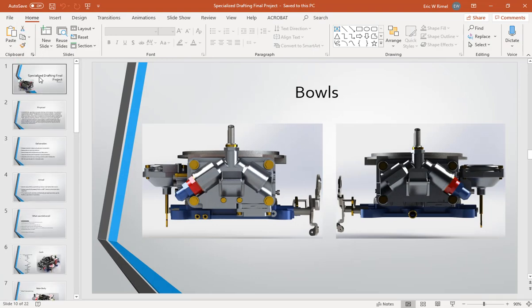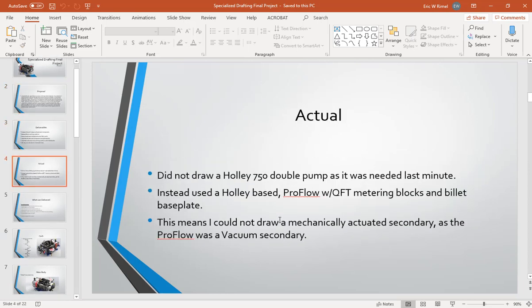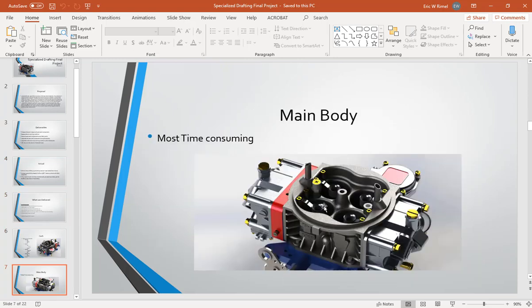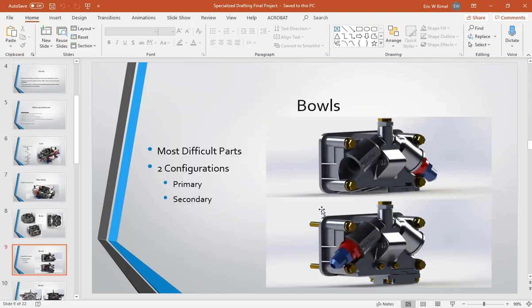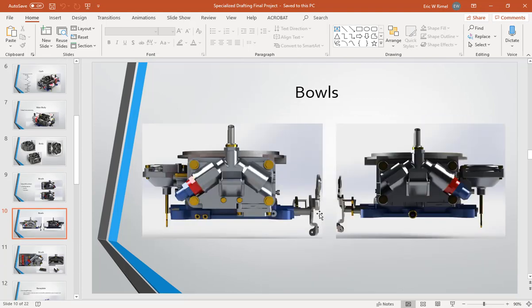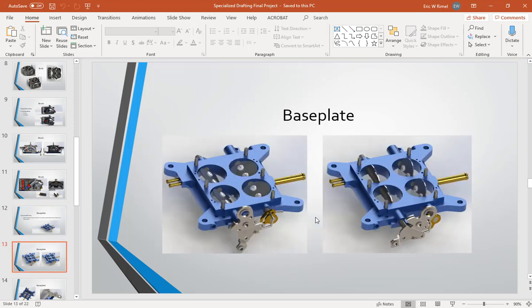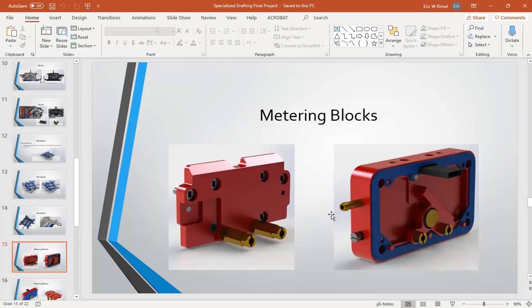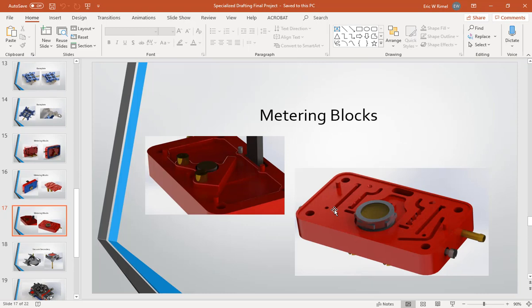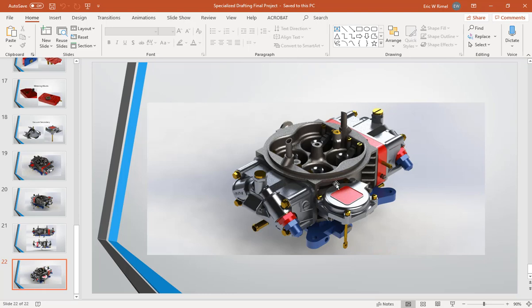This was an interesting one. This is a Harley carburetor, and not just a Harley carburetor. It was a 750. He was going to do a Holley 750 double pumper, but he ended up doing like a quadrajet clone because the other carburetor was on their race car or something. So this particular student had access to some pretty serious measurement tools, and he took this very seriously because he races cars, and it was something he was into. So obviously, if it's something you're into, you want it to be perfect, and that's what we want. So yeah, he even did a video of it back together and working on a car.